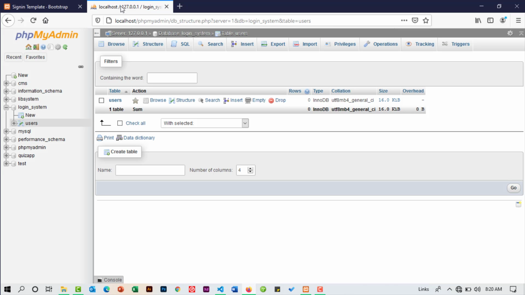So we can now head on to the database and see if the information that was provided has been inserted into the database. I'm going to click the login system users, and here I'm just going to say browse. So it is loading that.